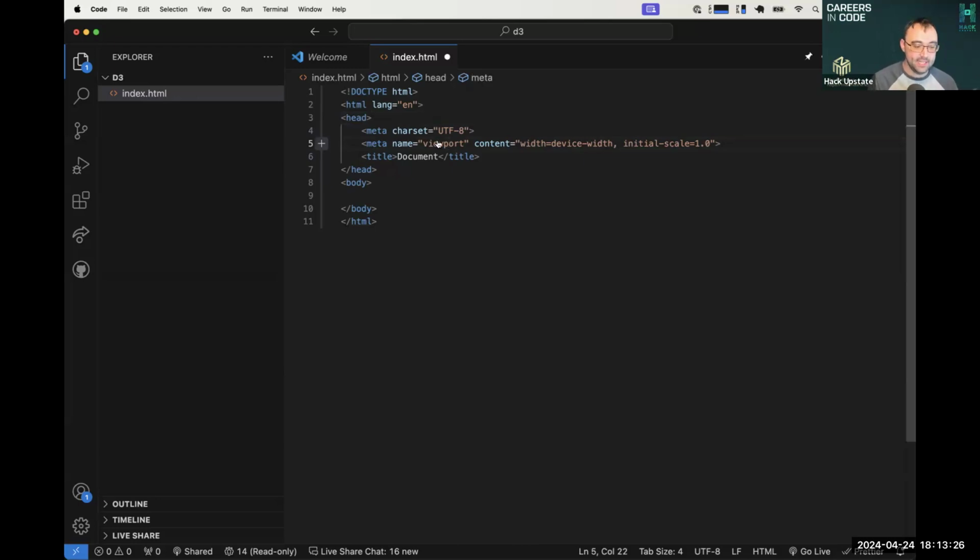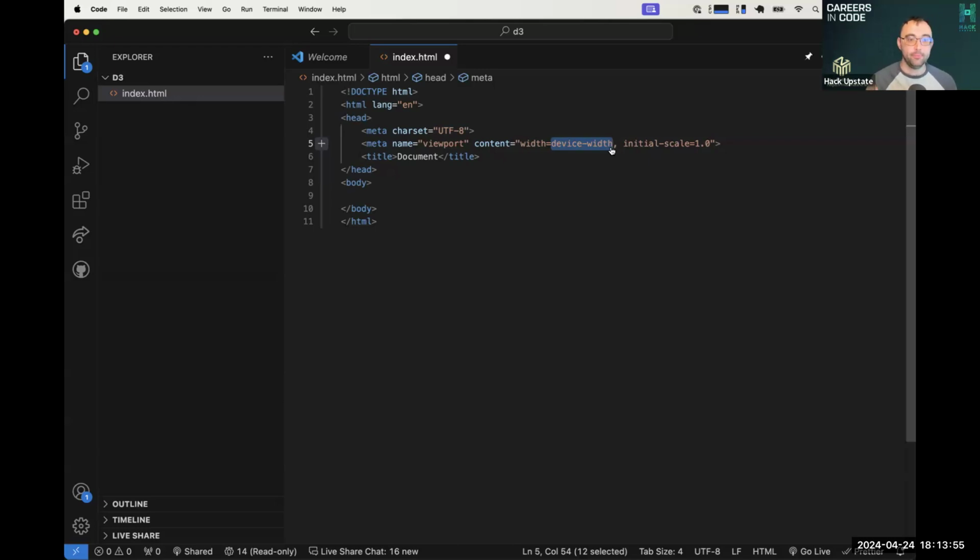Next line down, we have this thing called meta name viewport. This is all about responsiveness. This is saying, hey, the width of the page when it first loads should be the width of the device. So if you remember back to our original smartphones, sometimes you would load in a page and it would load in the top corner of the page. And you'd have to pinch out to see the whole page in order to get to where you wanted to go. That's what this solves.